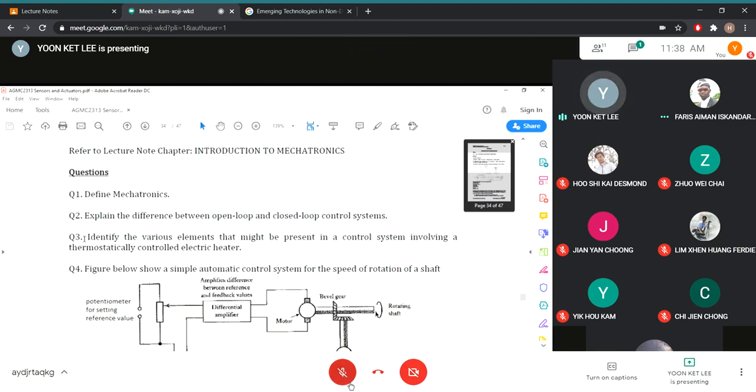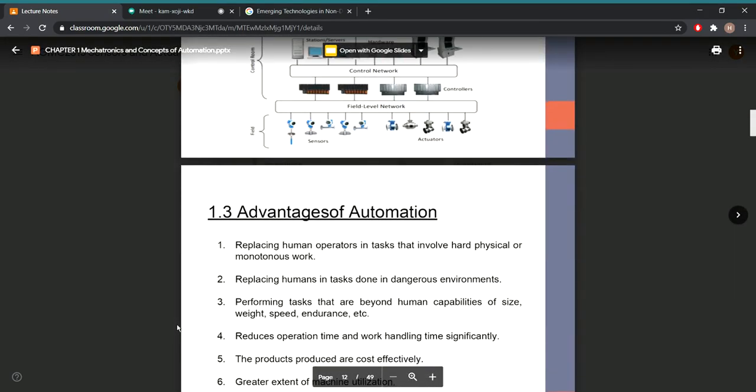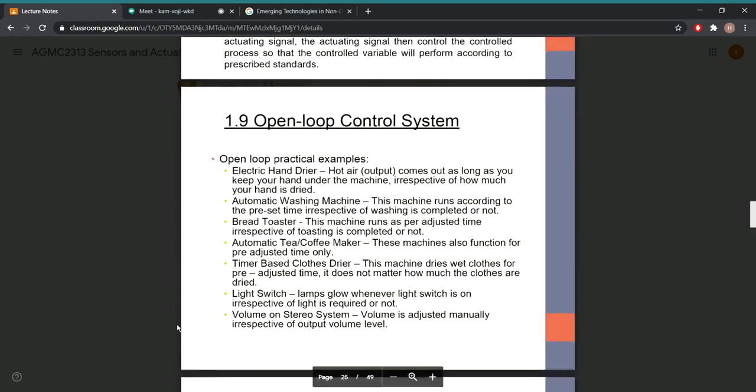Okay. So the next one is: identify the various elements that might be present in a control system involving a thermostatically controlled electric heater. If the question is like this one, there could be either an open loop system or a closed loop system. Open loop system is very straightforward, I won't discuss it with you. If I want to discuss with you, it is actually the closed loop.